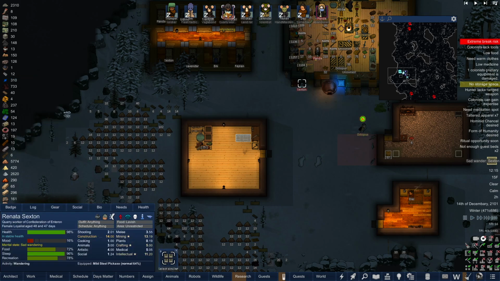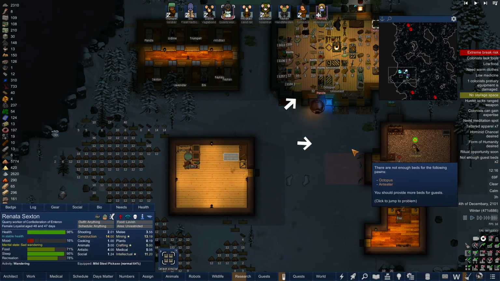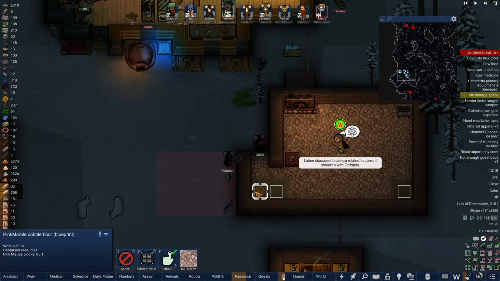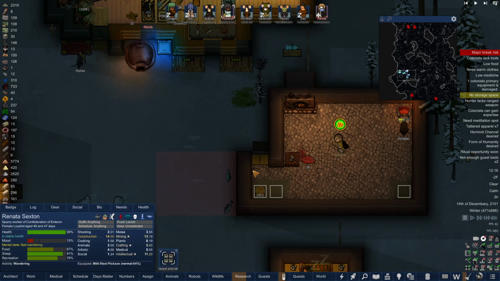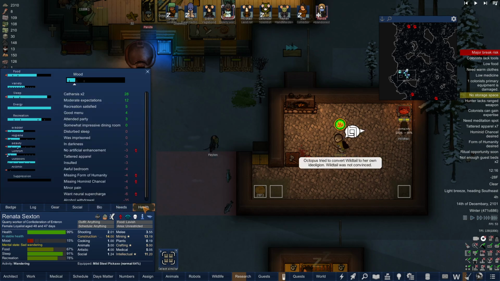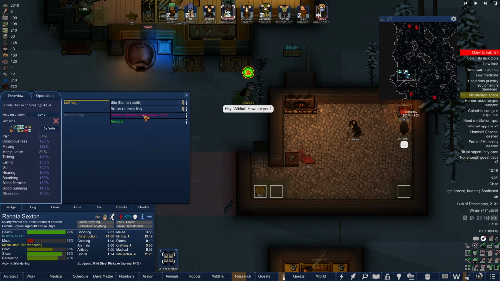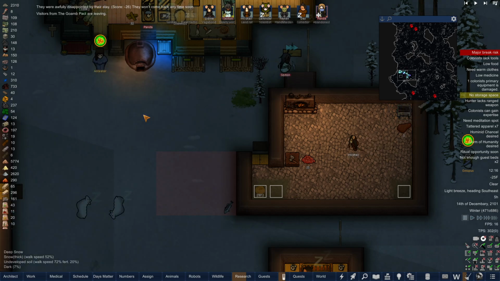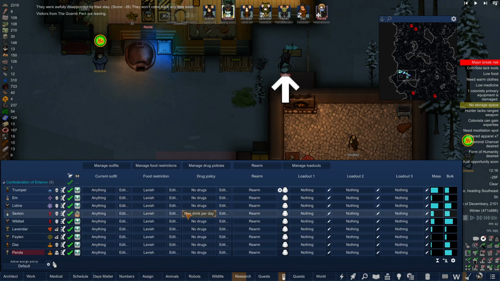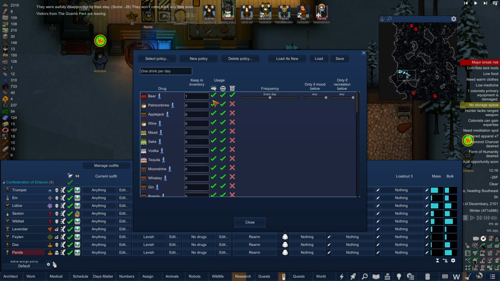Sexton has gone into a sad wander. That's not good. Sexton, there's plenty of alcohol in this colony. Go drink some. Why aren't you drinking alcohol? I'm so confused. Oh, okay. Oh, wait, no, hold on.